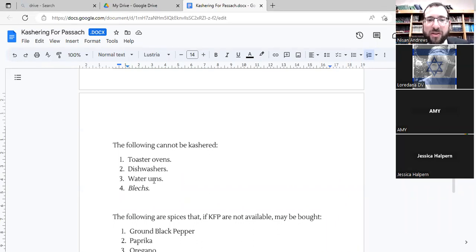Now, hot water urns are much the same. Generally speaking, if you have a hot water urn and you put it on your counter on Shabbos, and you're putting your loaves of challah on it to warm them up, that's chametzdik. There's nothing you can do about it. But if you've never used it for that, and in general it's been kept away from where other foodstuffs are, like if you have a special counter in your kitchen that's not where you're using your immersion blender, making a smoothie.